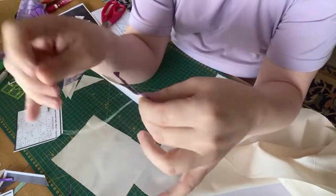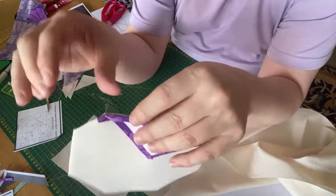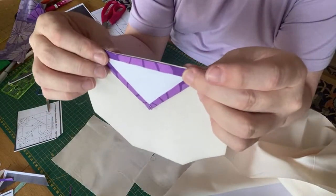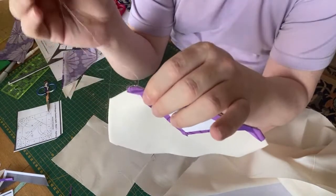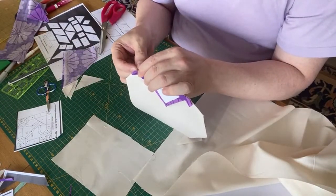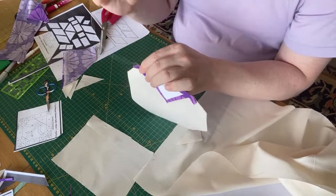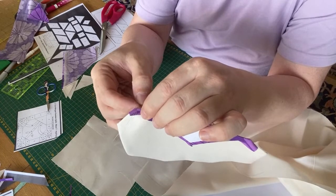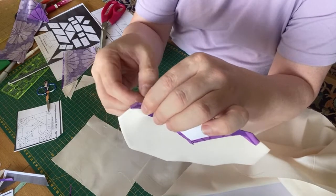Now, how you do your stitching is entirely up to you. Many people have many opinions about it. I personally don't use a thimble and I prefer to sew away from me. That is what I prefer. Many people prefer to use a thimble and to sew towards themselves. Whatever works for you, but what you do need to be is consistent all the way along.